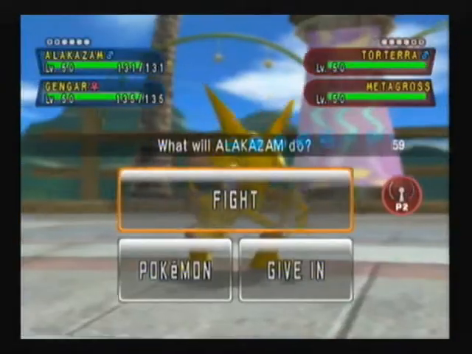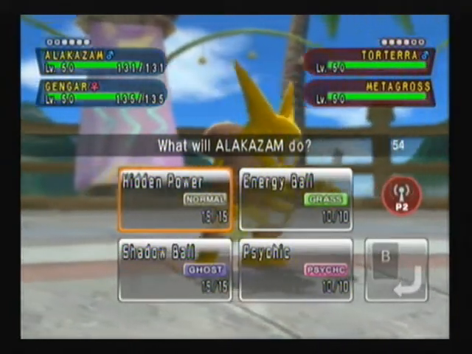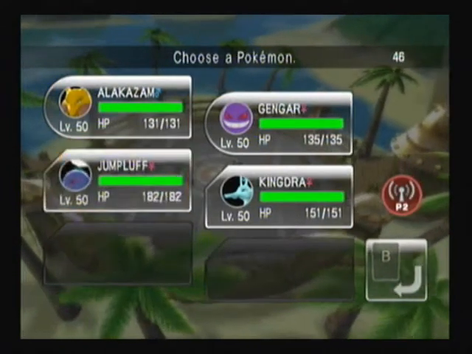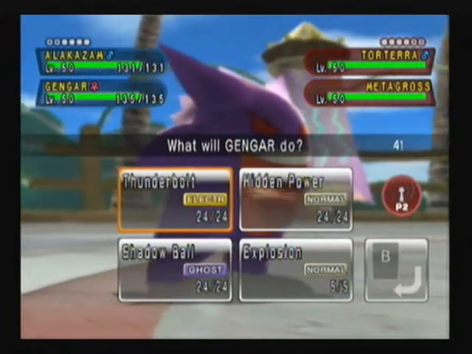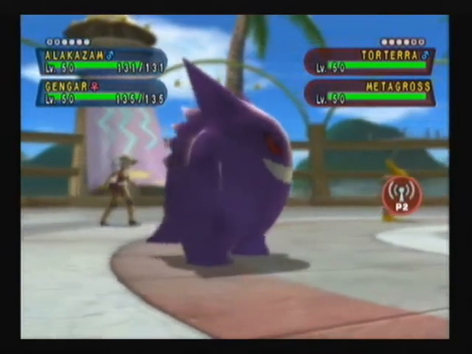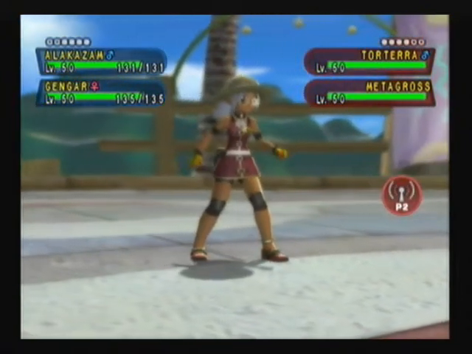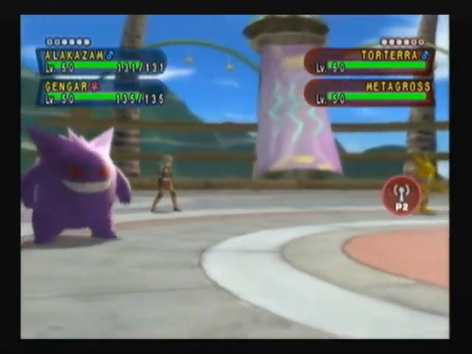So he's got the Torterra and the Metagross. I could probably do a decent amount of damage to him with the Alakazam as well, but I don't want to stay in and just get killed once it gets a bit of damage off, so I'm just going to switch to Jumpluff as probably the best thing I could switch to. This is probably why I should have got Dusknoir, but whatever. So I go for the Shadow Ball on Torterra, probably because I think it's the easiest to take out first. It's probably going to do a bit more to Torterra than it would to Metagross, I think. I'm not sure, but I would imagine it will.